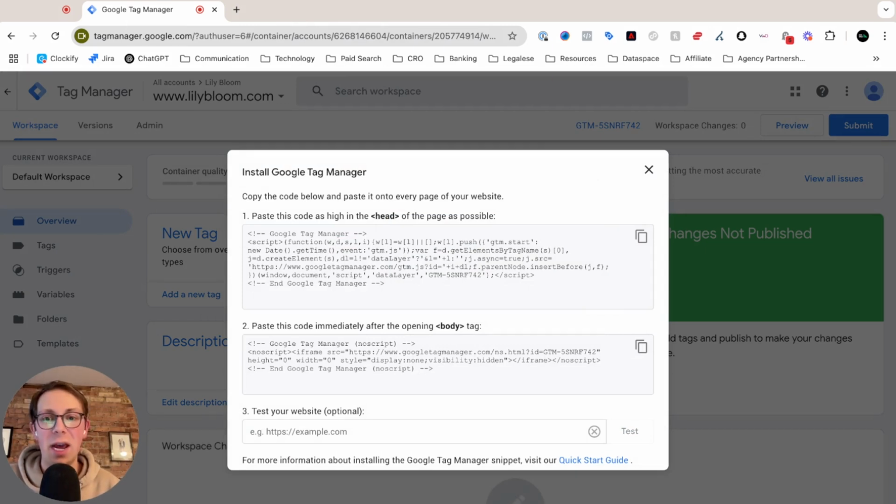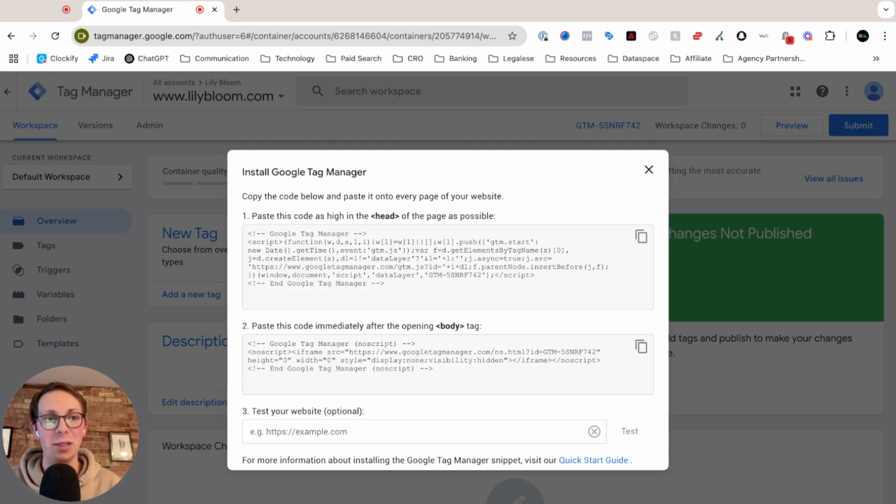Now we've arrived at the most technical point in all of this, which is we're going to have to put these two code snippets on our website, and each one needs to go in a specific location. So the first one, number one, as you'll see on your own Google Tag Manager, needs to be in the head section of your website. And again, I'm going to throw around some developer terms based on HTML.